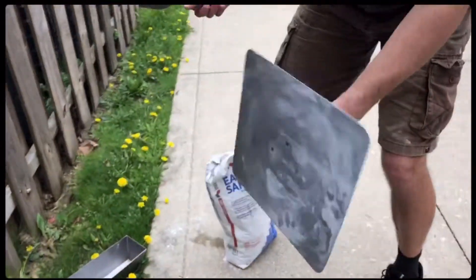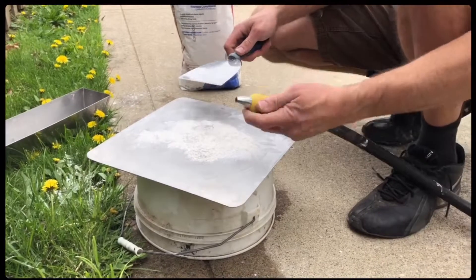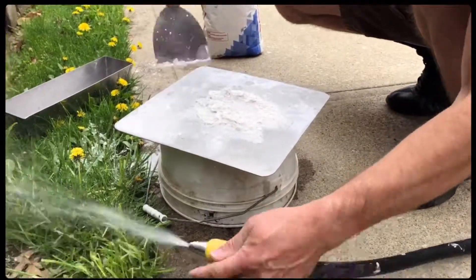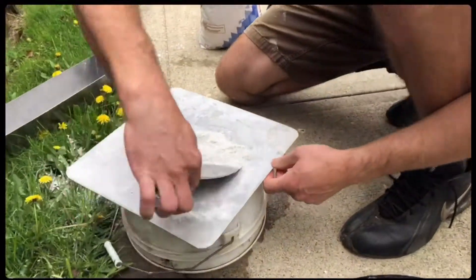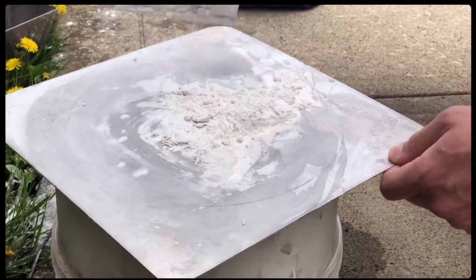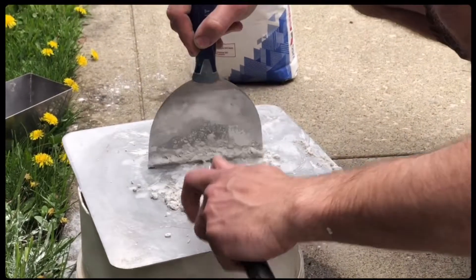So if you've ever seen this tool — I don't know what the name of it is — but this is going to mix up literally a little bit because I've got a few spots I missed. I'm going to bring in a little bit of water. Sometimes I actually use this little bucket underneath it. It's looking a little too dry here, so I'll bring a little bit more water in — hopefully I don't spray my whole face again.